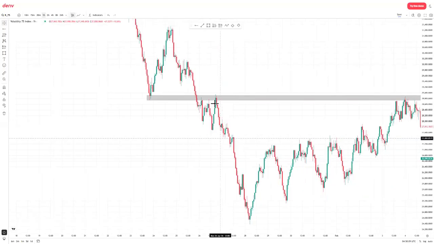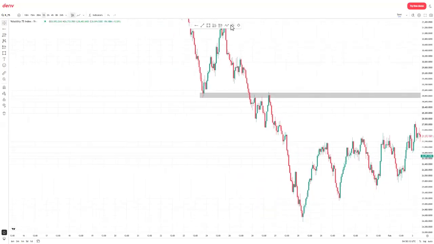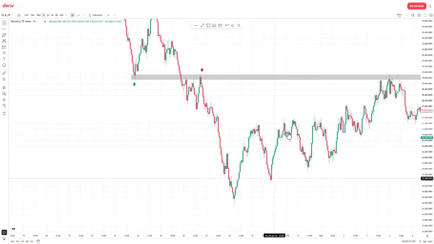So here you see, we have a break of structure. This is your broken support. It was broken here. It's supposed to become a what? A resistance on the right-hand side. It became the resistance on the right hand side. This is 1 hour chart. Now the market moves to the downside, it moves to the upside.